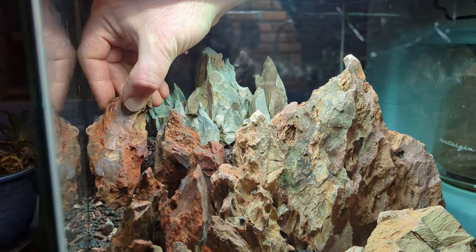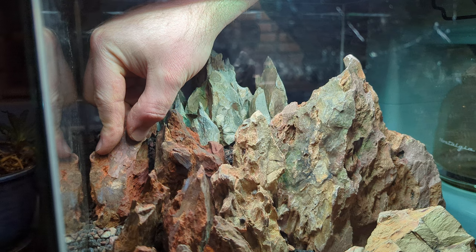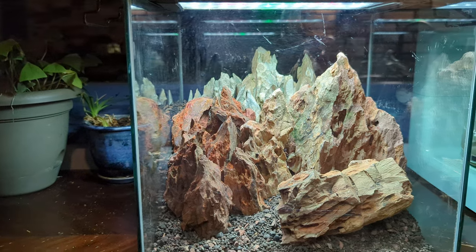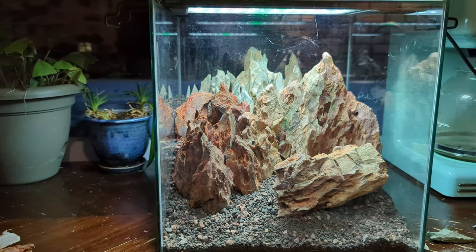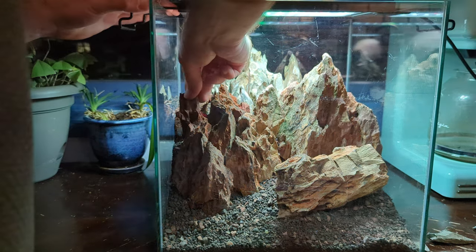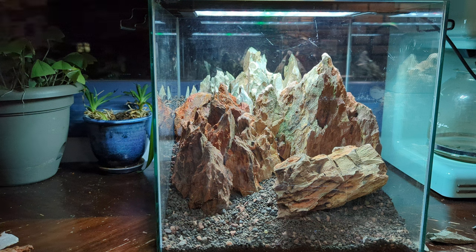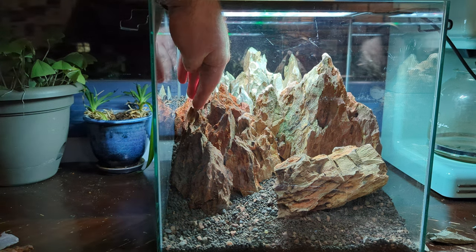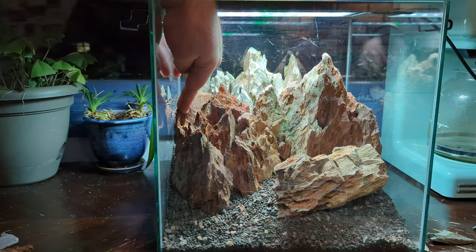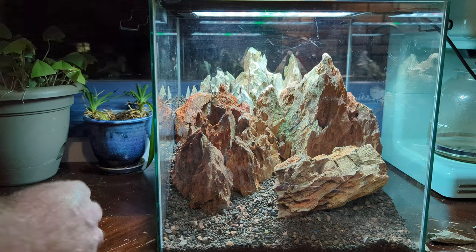Then I go through and add a few more details here and there just to tie things together. Now that things look good, it's time to glue some of the pieces together. It's not completely necessary — I think if I were to fill this tank with water right now these stones would stay in place. The difficult part would be when I start adding plants to this tank with tweezers; that's going to agitate the substrate and the rocks are going to shift out of place. And then there's also scrubbing algae — at the very least these rocks are going to need to be brushed off every now and then, or siphoned around, and that's going to be really hard to do if they're not secured in place.